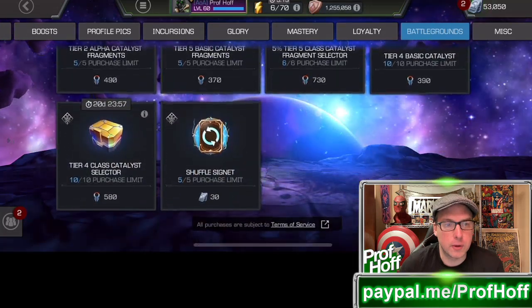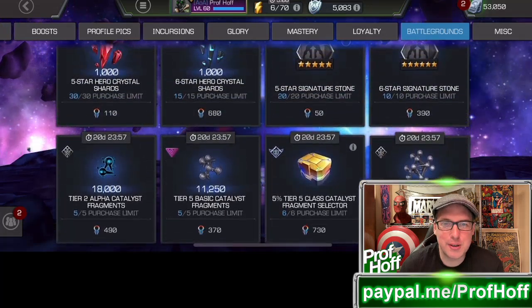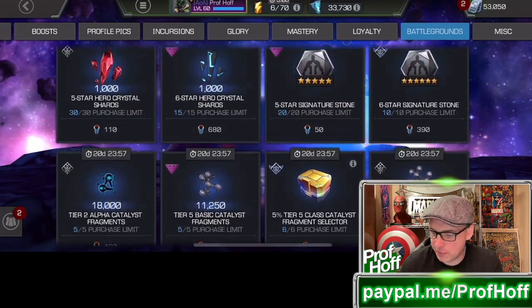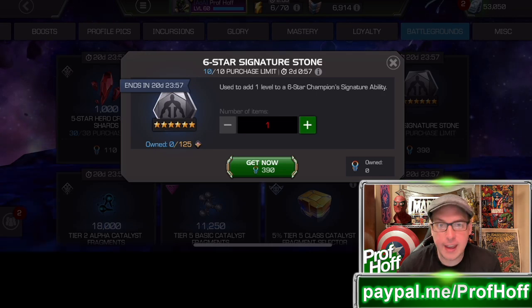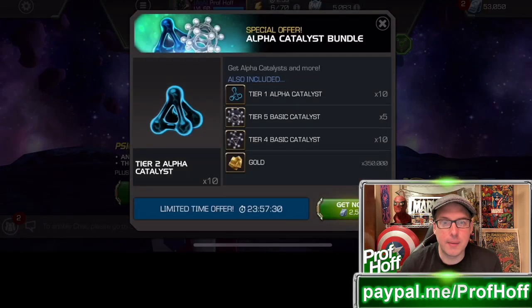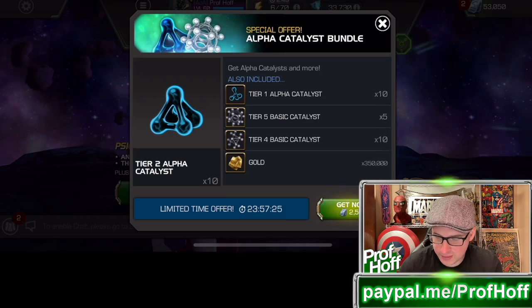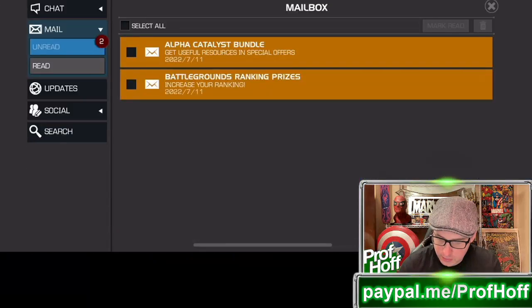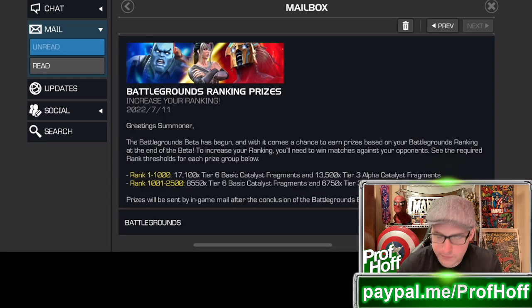And then, of course, you have the tier 4 class catalyst selectors, which I think should be significantly cheaper than a generic 6-star 6 stone, but whatever. I am so thankful that they haven't jacked the price up and they brought these back, because I will be purchasing, if I can, all 10 of them, regardless of where I end up. Oh my gosh, and on top of that, an Alpha Catalyst bundle has popped up. And there's just one tier for that?